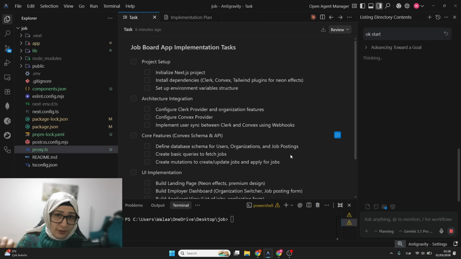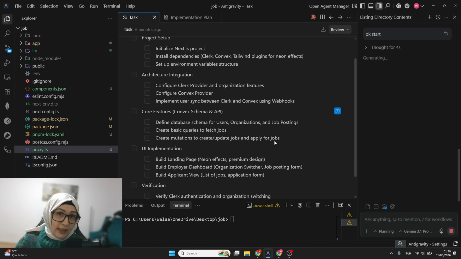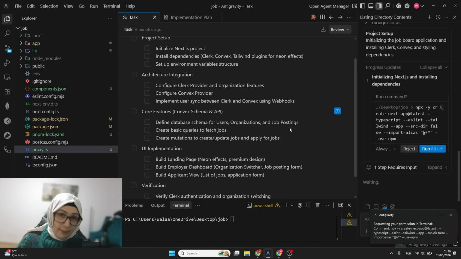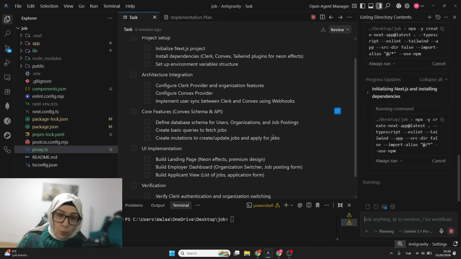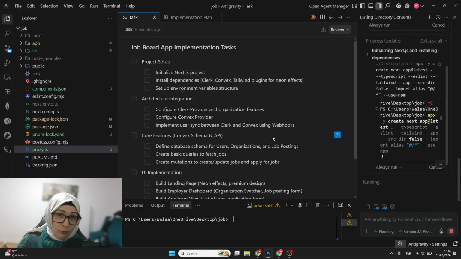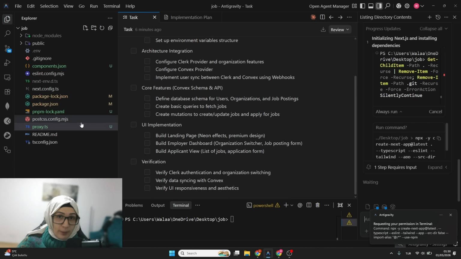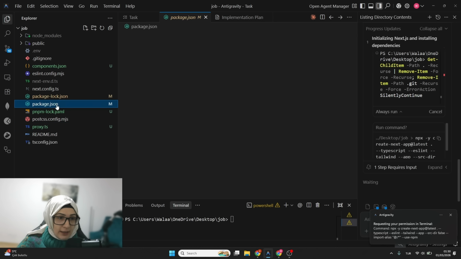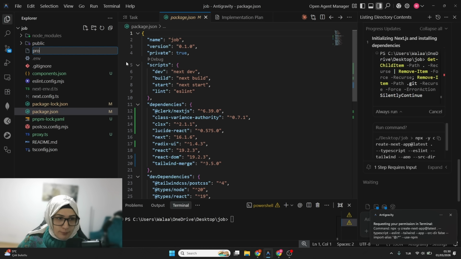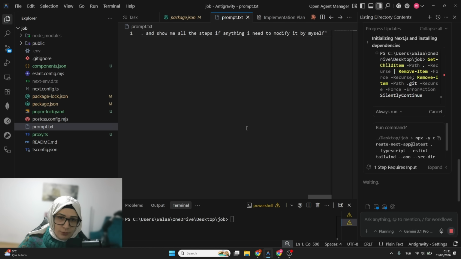So it's very important before vibe coding any project to know the basics. Otherwise, we will not have any idea that we can connect Clerk with Convex, use MCP, and install all the dependencies. That's why we have to have basic information before creating any app. And by the way, I will put the prompt for you if you want to use it here inside the root of our project, prompt.txt, and paste it for you.